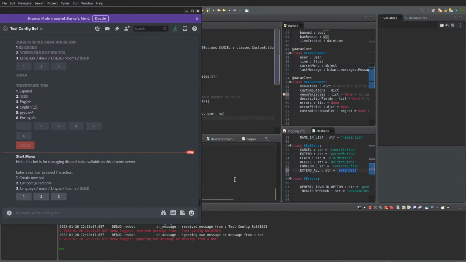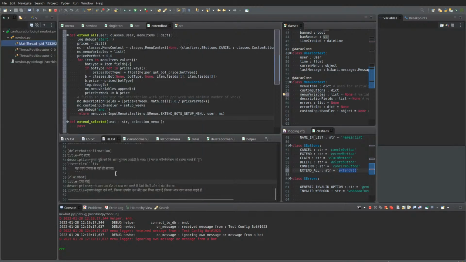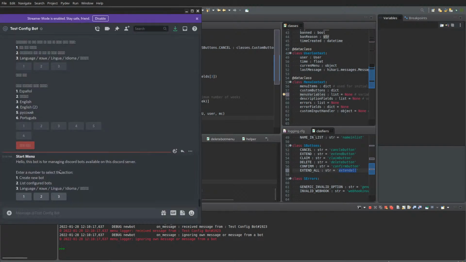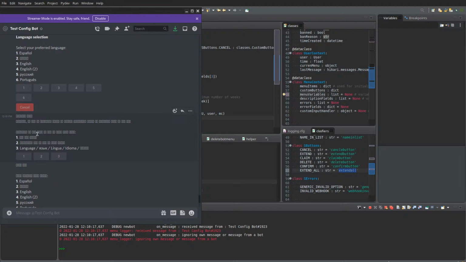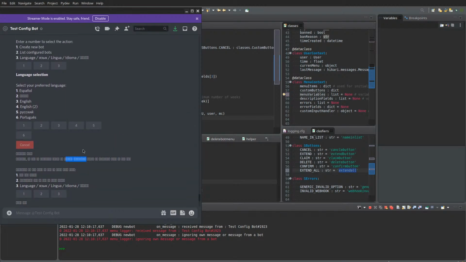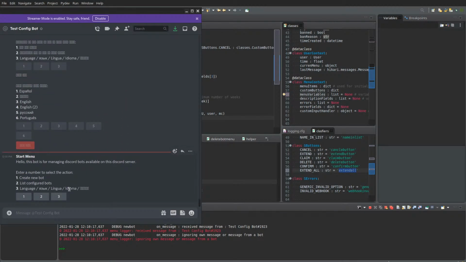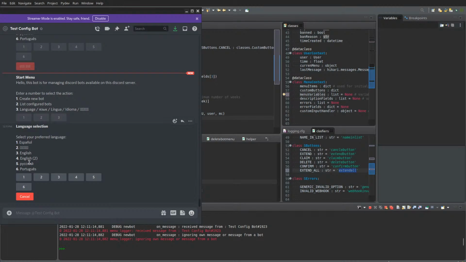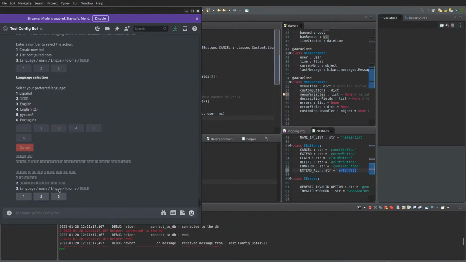Oh, I guess this is what it is. Hopefully it works for Hindi users. Yeah, I love all of these. Bunch of squares. Amazing. Let's take a look how it looks when I list bots.